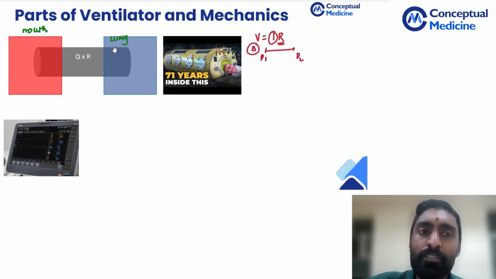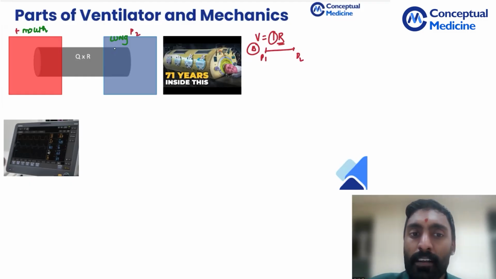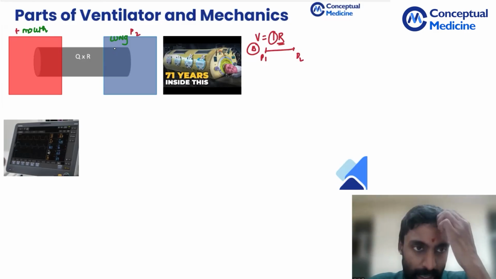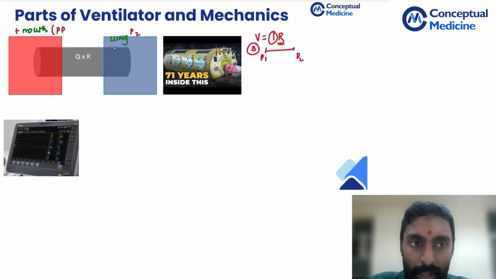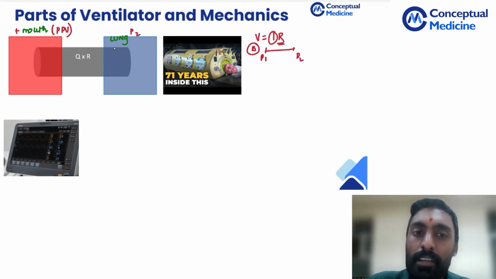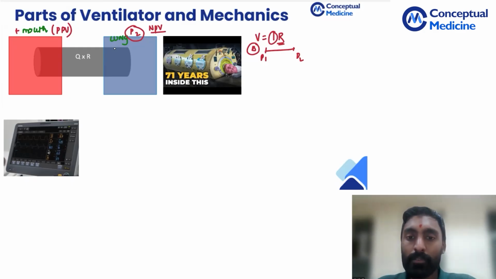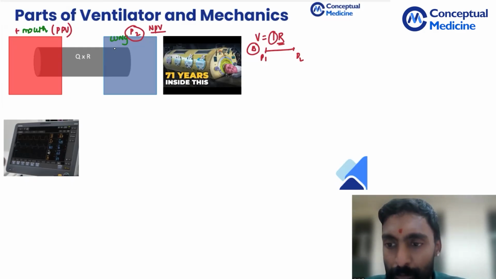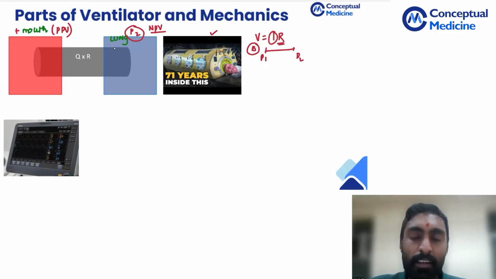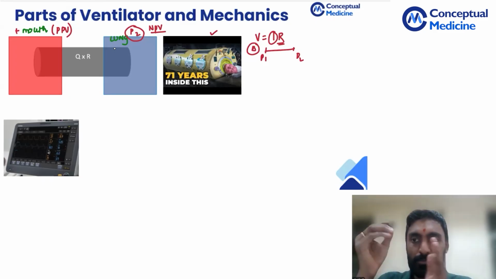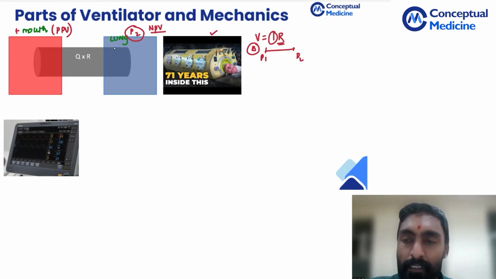So you can apply force in two ways. Either you can apply it at this end or at this end. If you apply a force at the mouth end, it is called positive pressure ventilation. This is what your current ventilators do. Previously, they used to do something called negative pressure ventilation. This was called the iron lung. They placed the person inside a negative suction chamber, so you change the pressures from the outside rather than inside.